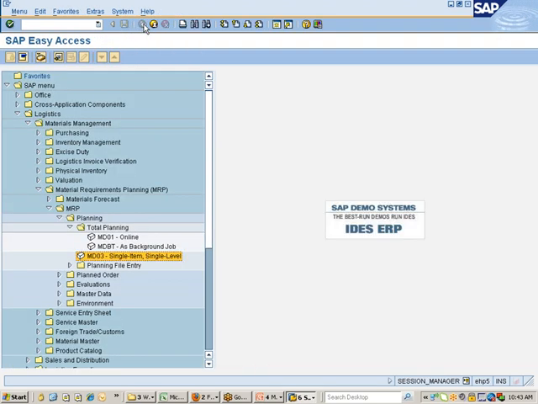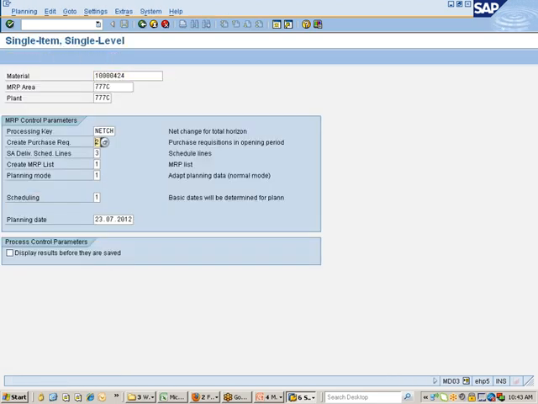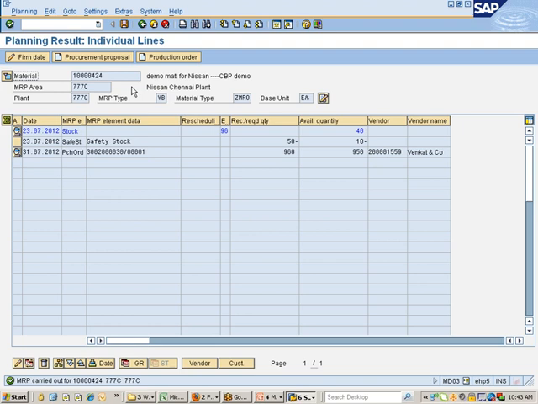I will just go back once. I will once again run MRP for this. Okay, so it still says received quantity 960. How is this possible? It's not getting refreshed.